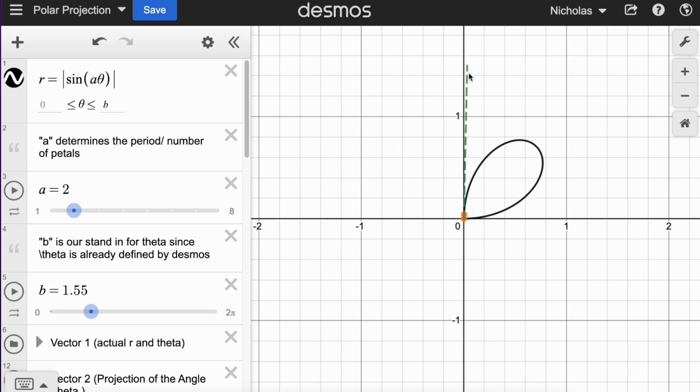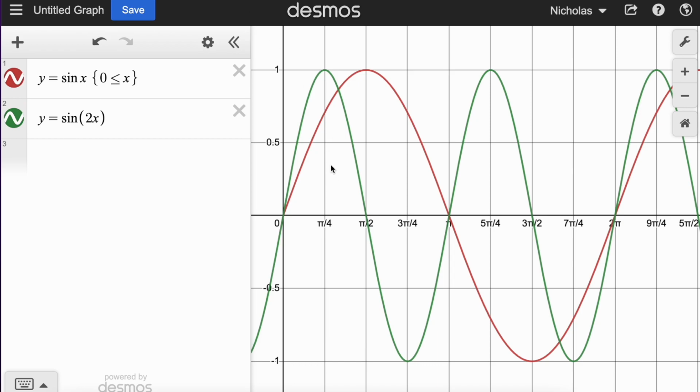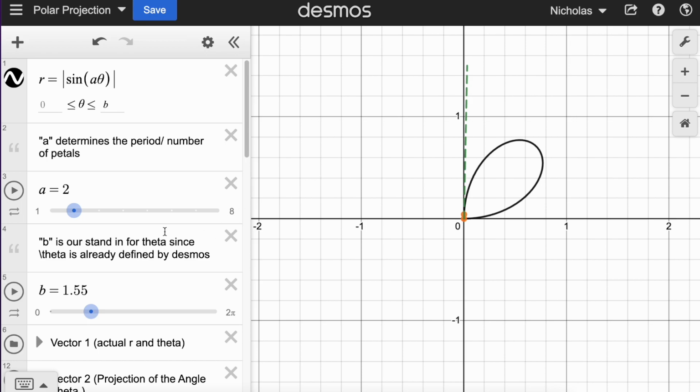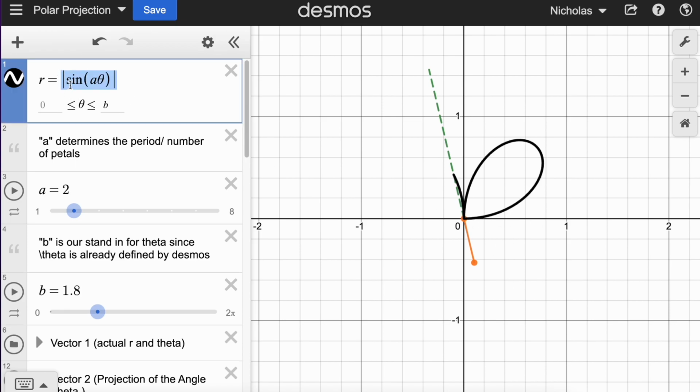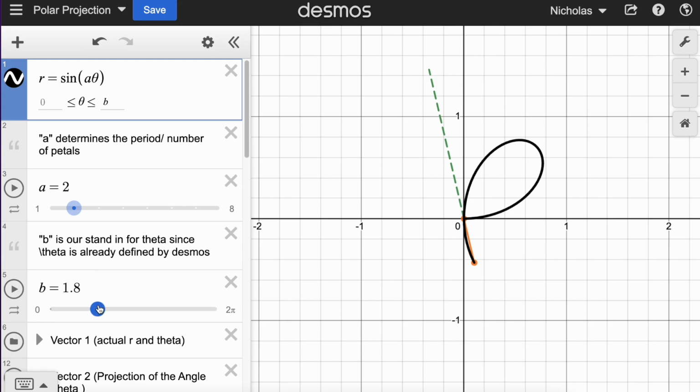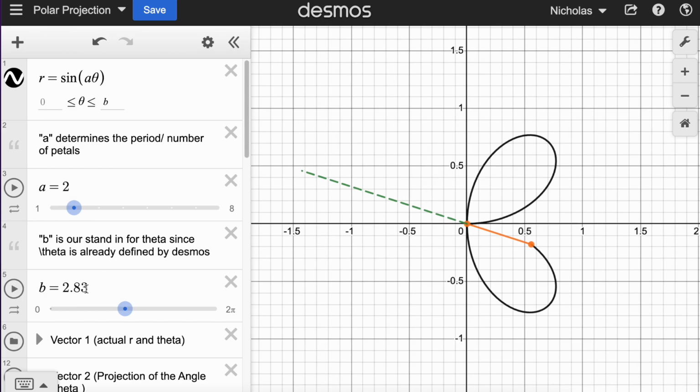Then we are projecting our angle into quadrant 2, right? That's where our angle theta is. But notice that after pi over 2, since we're doubling it, we're actually going negative already because that's the equivalent of being after pi. So as I sweep my angle out, I'm going to project in the opposite direction of my angle theta. And so we're going to project out, complete this second petal in the opposite direction here, get to pi. And so from 0 to pi, I've completed 2 circles.